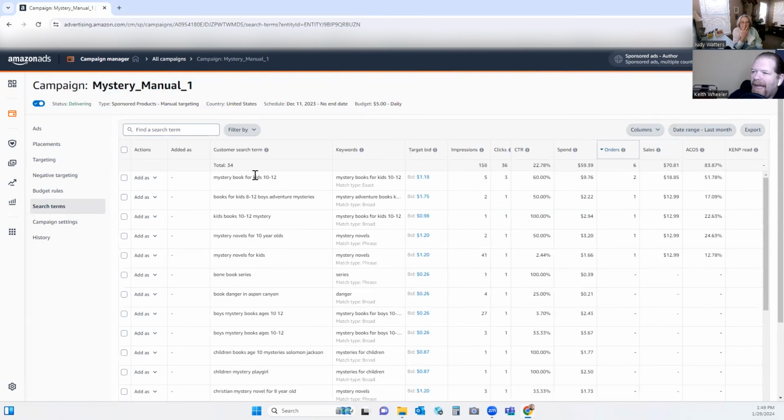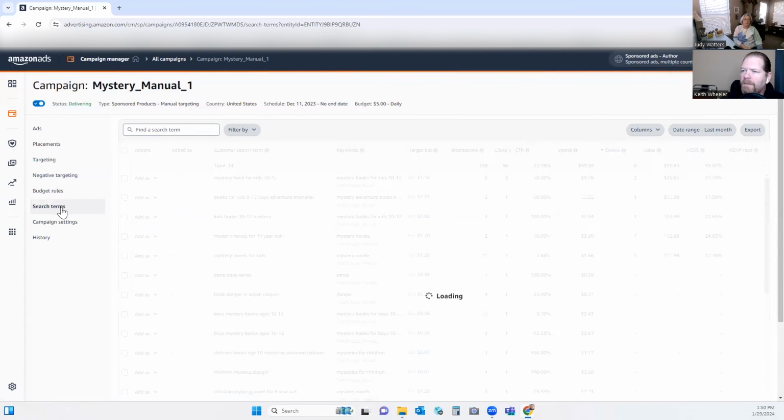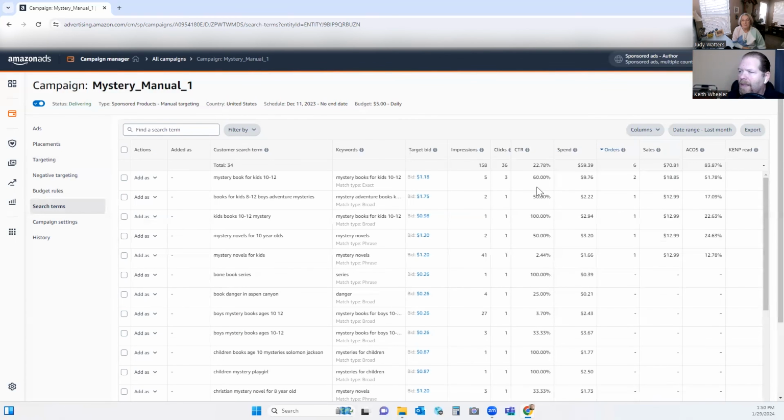This information is something in Amazon ads that so many people underestimate or don't even know exists. You're literally seeing what the customer typed in. It's begging for you to take this and turn it into an ad. So, to recap for high performing keyword ads, I'd go to targeting, sort on orders, and target the keywords that are already making you sales. Write those down, put them in an Excel spreadsheet, whatever. Those are going to be in your high performing keyword ad. Then go to search terms and do the same thing, sort on orders like I did, and these will go in your high performing keyword ads as well.